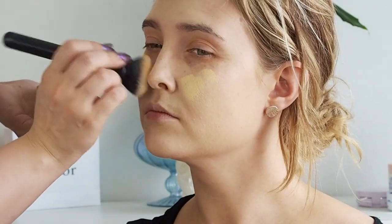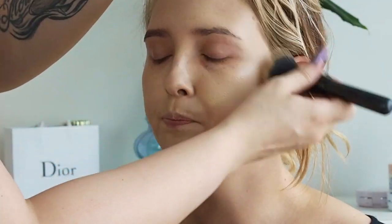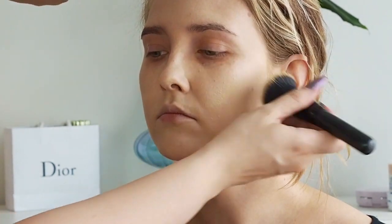Okay, this foundation is exactly as I remembered with my skin, and the reason why I don't like it is that it looks a bit cakey. It looks makeupy. There is obviously makeup on Jonna's skin, and we both prefer natural looking skin in everyday life. I already know that this does look beautiful on photography. So, for example, when I do these Instagram makeup looks, I do wear this foundation because it looks good. The shade is actually good for you. It looks good, but it is a bit cakey, so I wouldn't wear this in normal daily life.